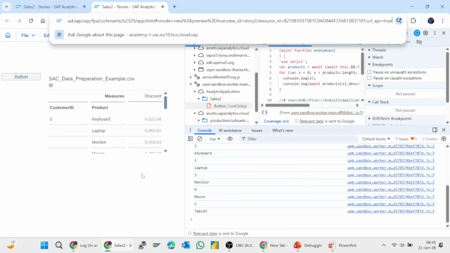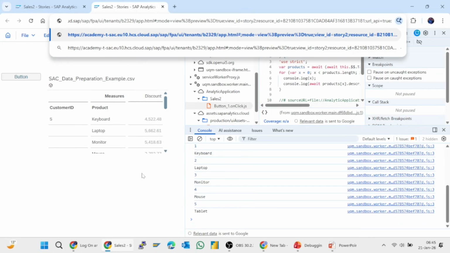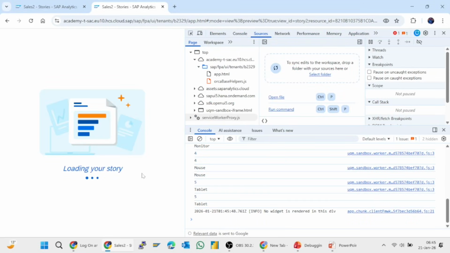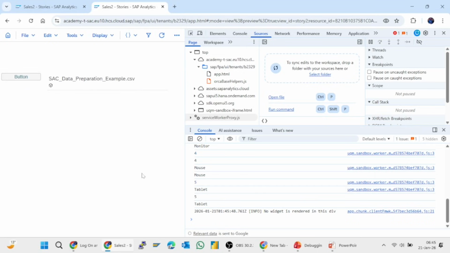After loading the story, if we want to pause at the debugger statement, we have to pass the variable debug equal to true in the address bar. So I will use a semicolon, and then I will write debug equal to true, and pass the parameter debug with the boolean value true.